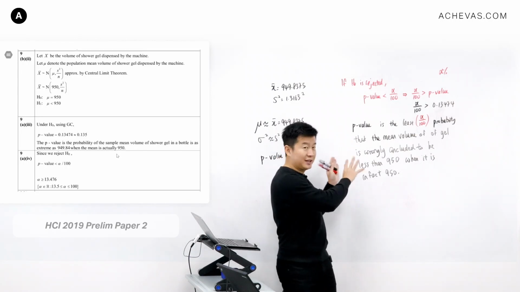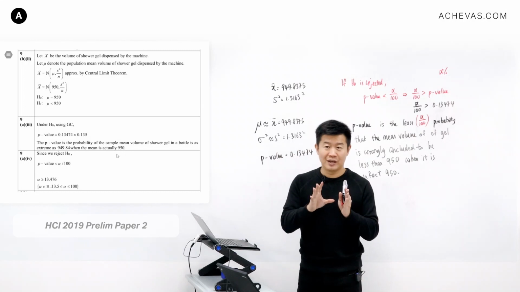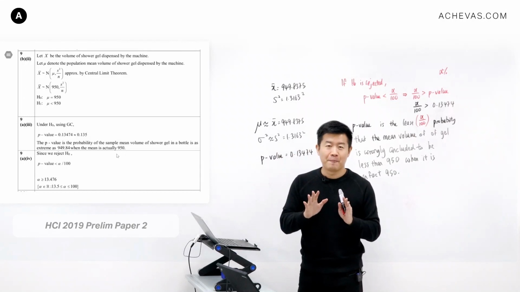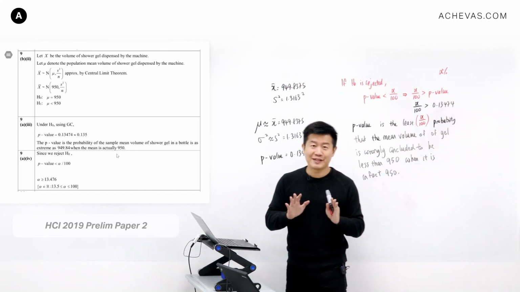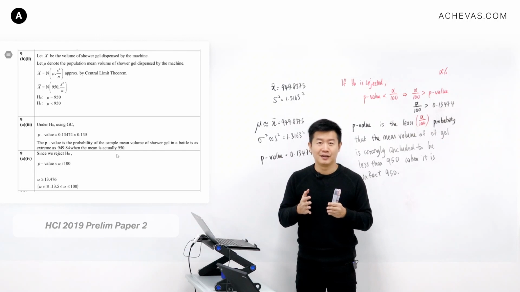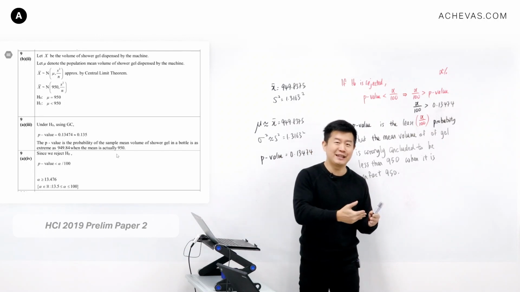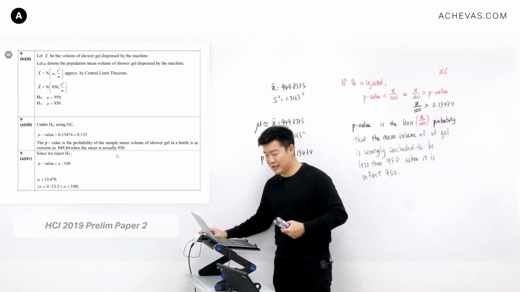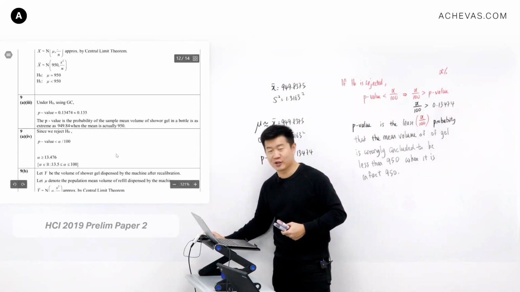Okay, and this kind of thing, when it comes out in the A-level and you don't know how to define it, is very, very scary. Because in the A-level, you don't dare to lose marks. Then when you suddenly see this kind of definition question and you don't know how to answer, you just feel very insecure, okay?